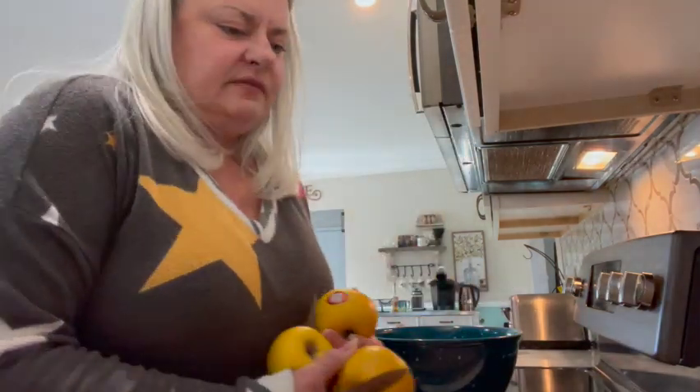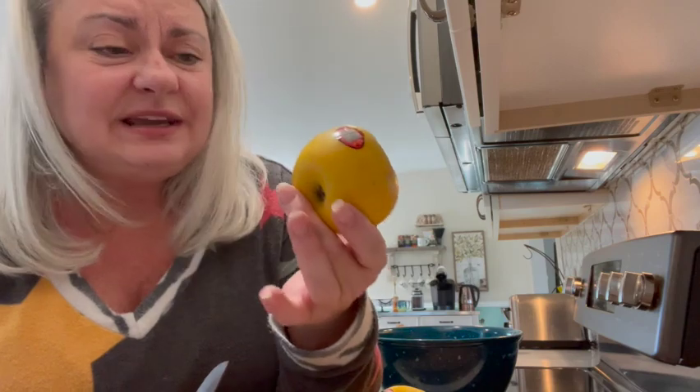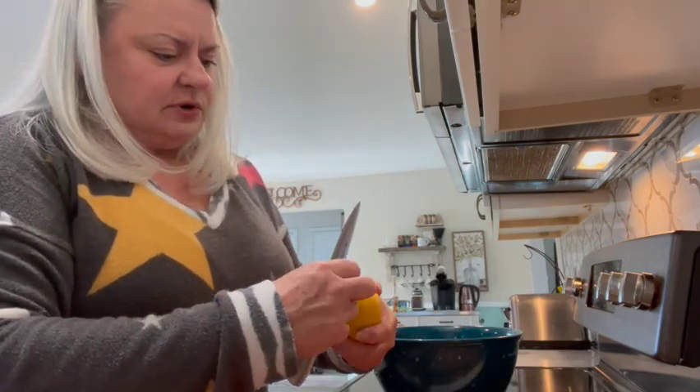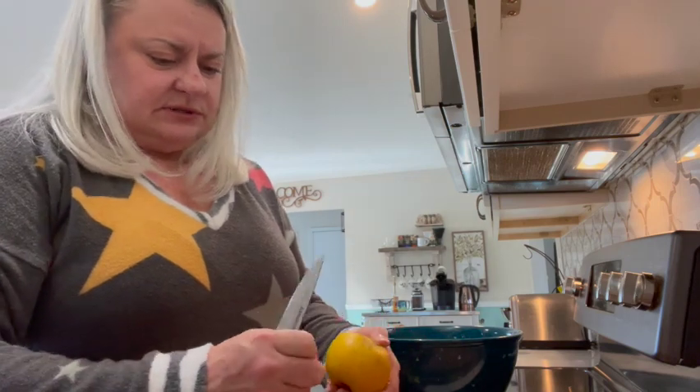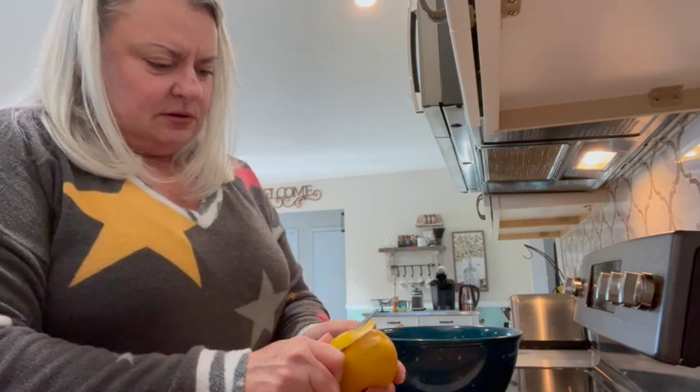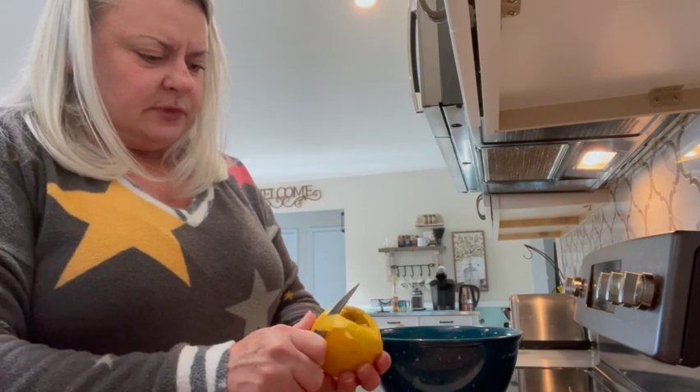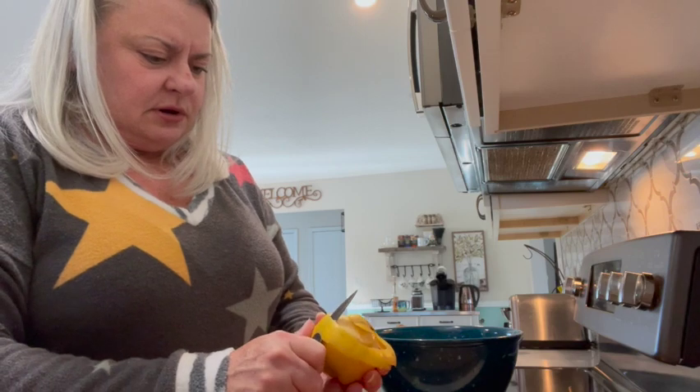The recipe asks me to sift the dry ingredients first, but I think I'll go ahead and do my apples first. I have these opal apples — you ever had these? They're really, really good eating apples. I think they'll be good for this too, because you want a sweet apple for apple fritters. You don't want a Granny Smith. You want something kind of sweet, but not a Red Delicious either. So like a Gala, or I think these opals will work fine. Let me get these peeled and cut up and I'll be right back.